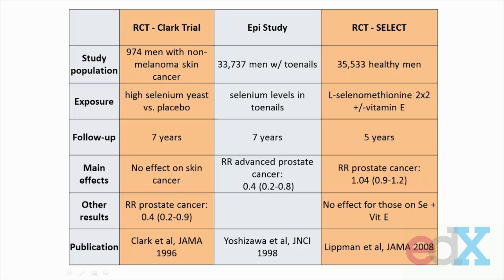Now, this is really important because of something in prostate cancer, which is PSA screening. The amount of prostate cancer that's diagnosed in the United States over time has changed dramatically because of PSA screening. And PSA screening is thought to lead to the overdiagnosis of many men with prostate cancer, cancers that would never come to light clinically. And given the very short follow-up time, PSA screening introduces something called a lead time, where cancers are diagnosed about 7 to 10 years earlier than they would be in the absence of screening.